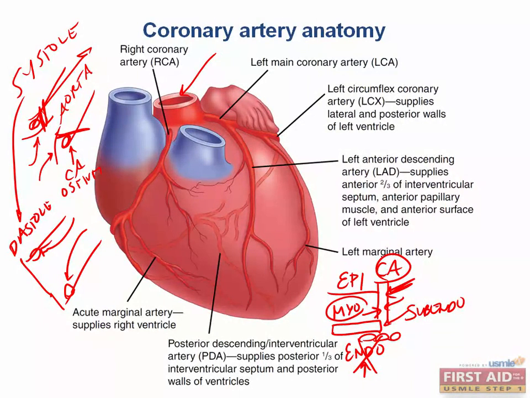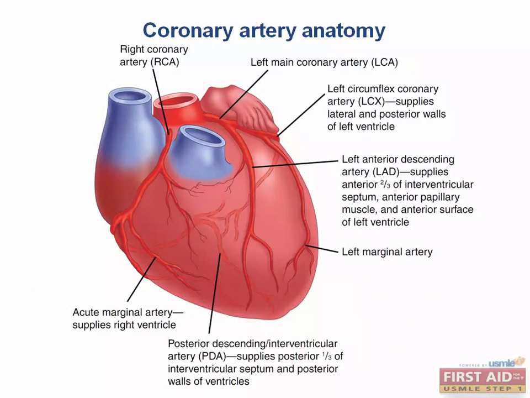The last high yield fact, which I definitely remember was on my step 1 exam, is the relationship of the most posterior part of the heart with an important nerve that we've already mentioned in the embryology section. Remember, it wraps under the ligamentum arteriosum. If you have this concept on your exam, you will probably be presented with a question that goes something like this. You have a 54-year-old white female with a history of severe sequelae. Sequelae just means that you have some bad residual morbidities associated with some disease that you had when you were younger, or at any point in time.